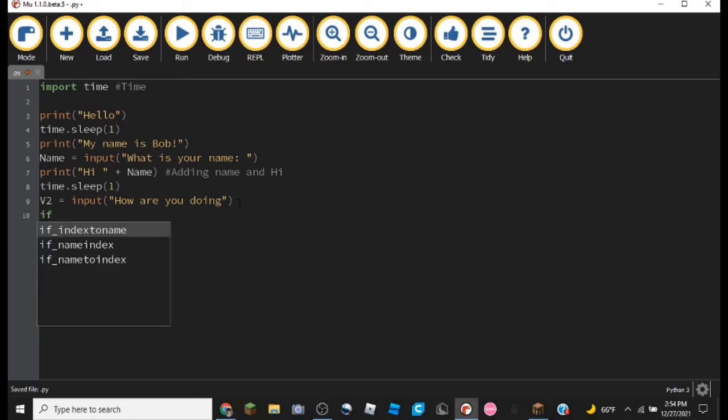So if our v2 variable is equal to, and you have to do equal twice in a row. So if it is equal to good, this sign can mean as or then. So by having it right here, that's telling it that those two scripts are in the same one script.